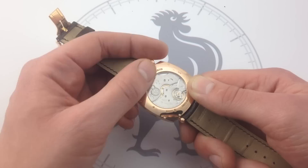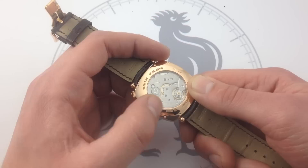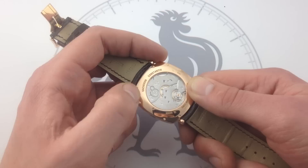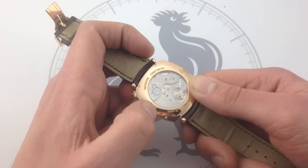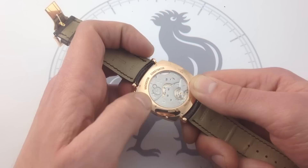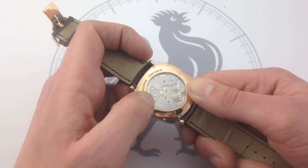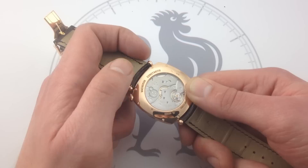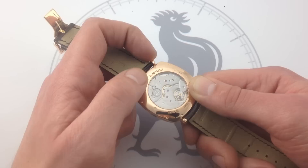Everything that makes a Geneva seal movement special is present and accounted for: gorgeous Geneva waves across all bridges, beautiful anglage, mirror-polished. Down to the 20-power loupe level, this watch reveals no flaws — as you get closer, it becomes more impressive. A very stable regulating organ with a Triovis micro-adjuster makes it exceptionally easy and precise to regulate. These watches have been known to be tuned to even plus one or plus two seconds per day — chronometer standard or better. Everything about the way the wheels are circular-grained, to the way all the screw slots are chamfered and their heads polished, bespeaks quality. It's not just a watch that pays deference to Geneva seal tradition — it represents the latest developments. It is the tip of the spear.